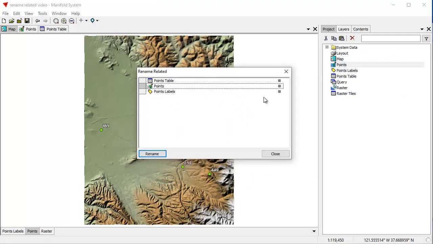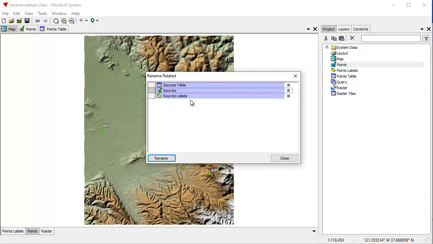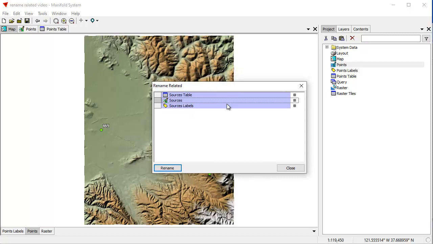And the way it works is that whatever you don't want renamed as part of the command, you can just check this box off. But normally all the boxes are checked on. And to rename something, let's say we want to call this sources instead of points. Enter sources. When you click enter on that, Manifold, the dialog shows you how it proposes to rename the different components, and this is just a preview. It hasn't actually done anything yet. If we like what we see, we can click the rename button and it will rename everything for us. If we don't like what we see, we can click close and abandon these changes.